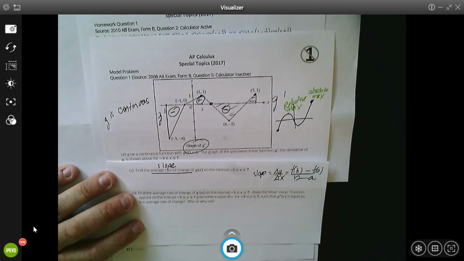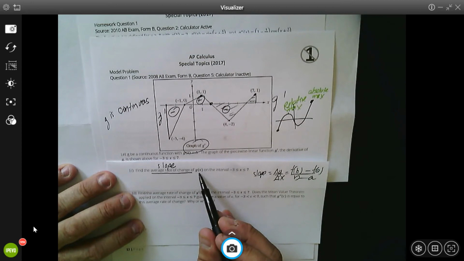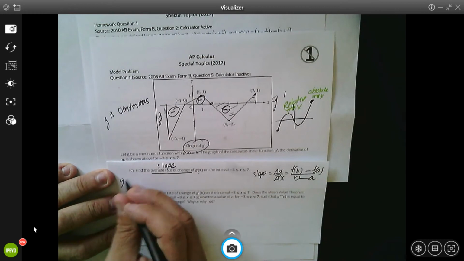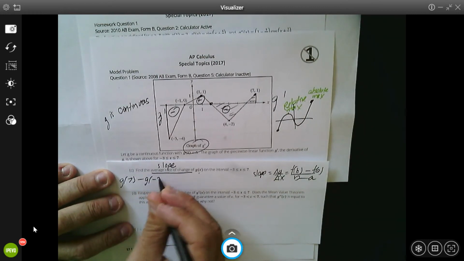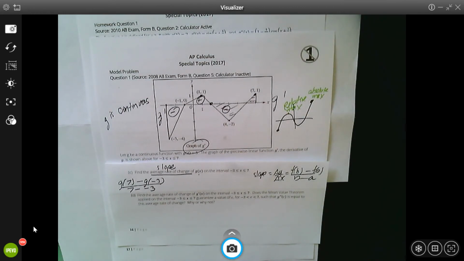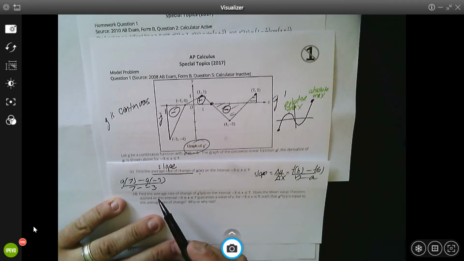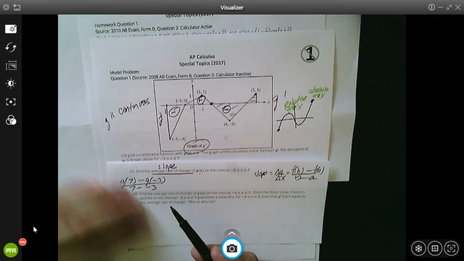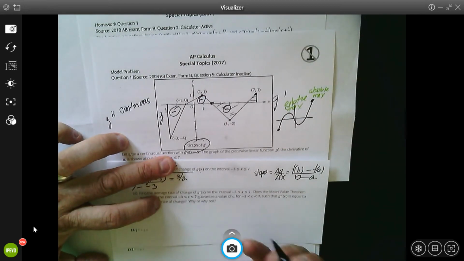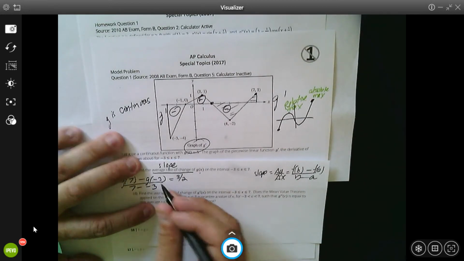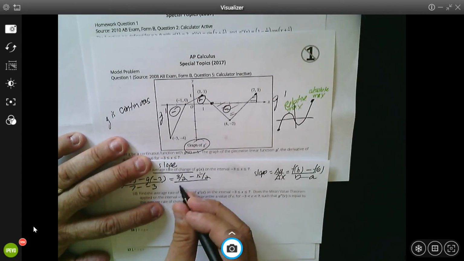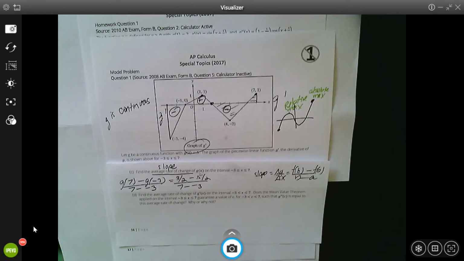That's great. But I want specifically the slope of g on this particular interval from negative 3 to 7, so I need g of 7 minus g of negative 3 divided by 7 minus negative 3. That's slope, this average rate of change of g. G of 7, we figured this out earlier, is 3 over 2. G of negative 3 is 15 over 2. Divided by 7 minus negative 3.